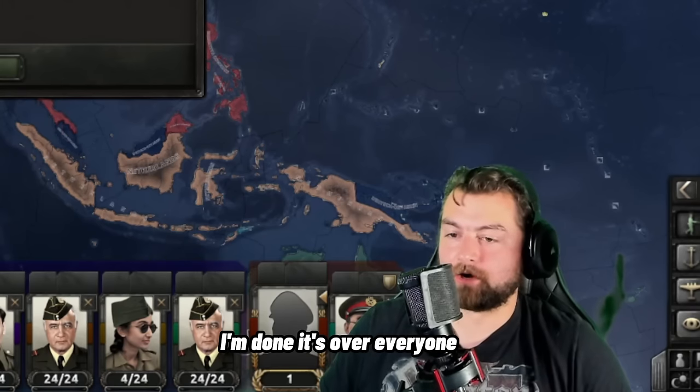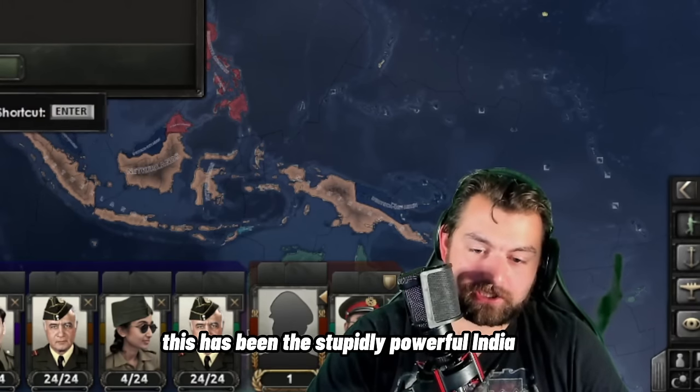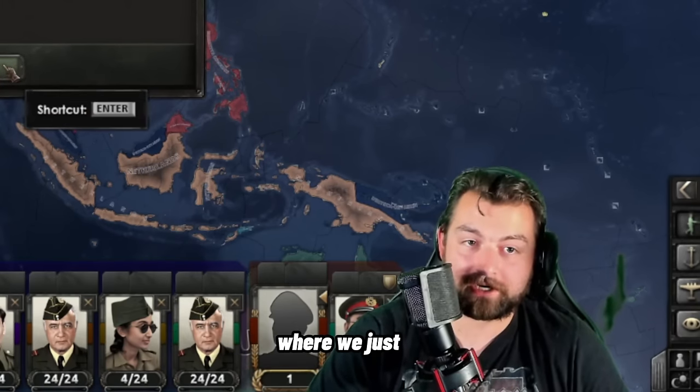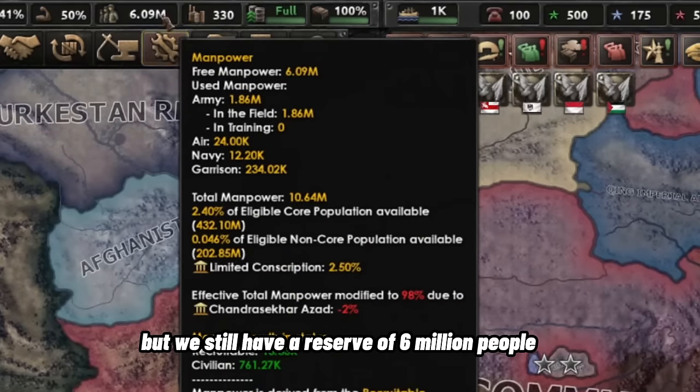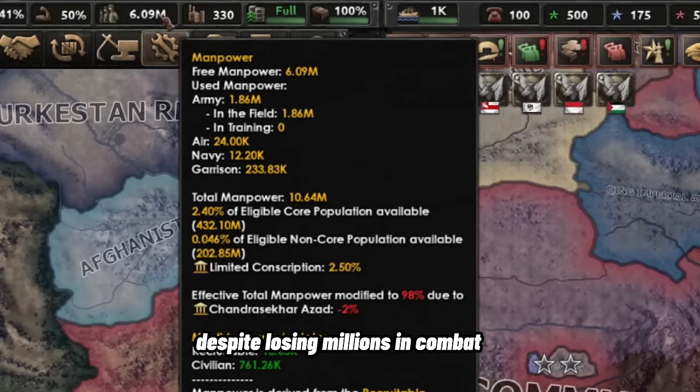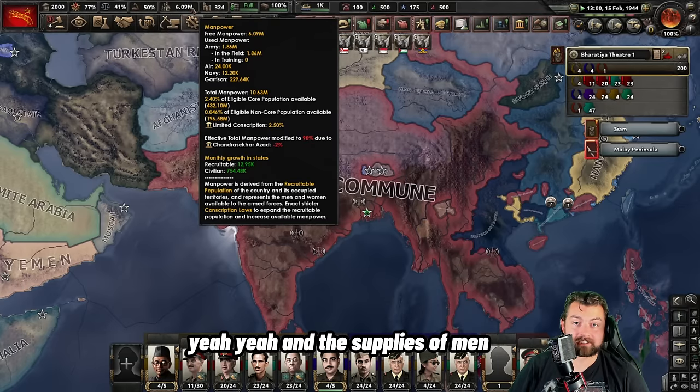I'm done. It's over. Everyone, this has been the stupidly powerful India where we just bled our people dry. And I say that, but we still have a reserve of 6 million people despite losing millions in combat. Yeah, yeah. Endless supplies of men.